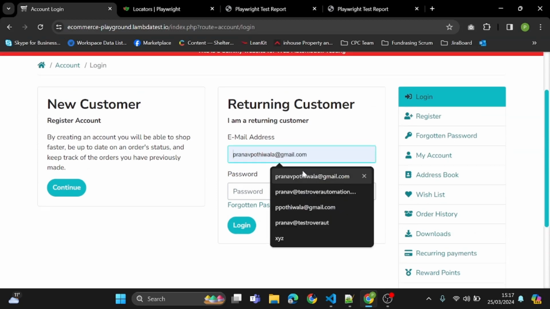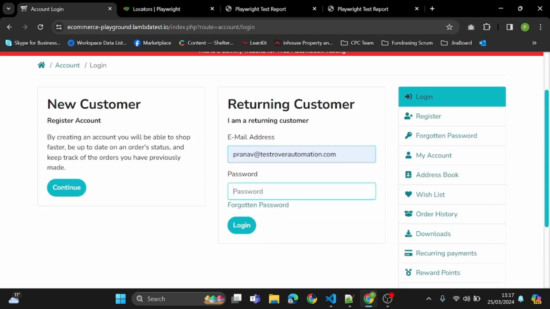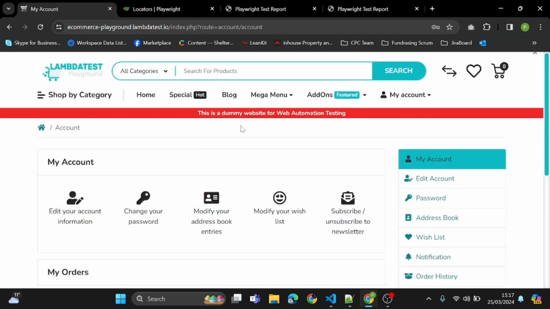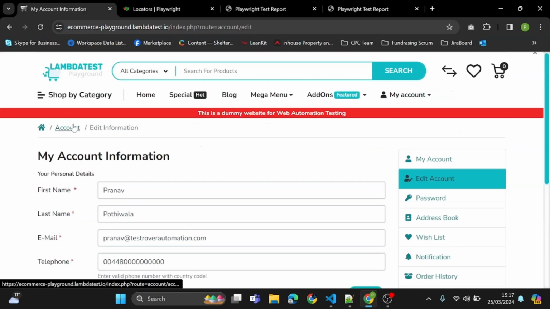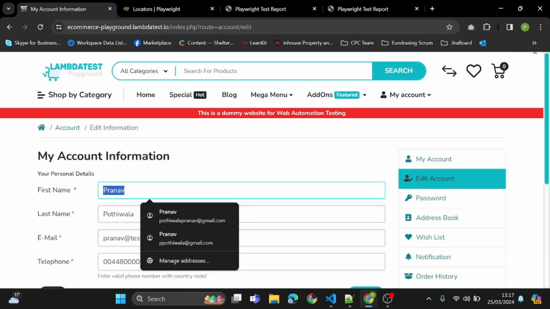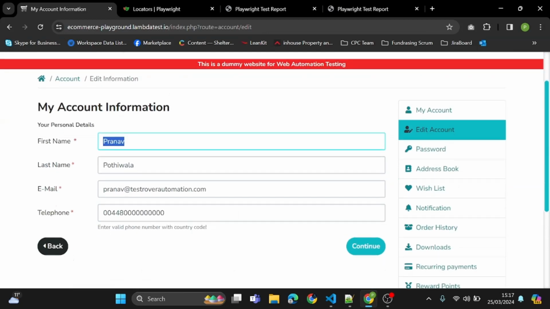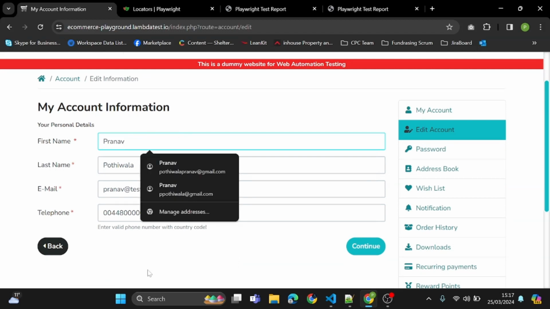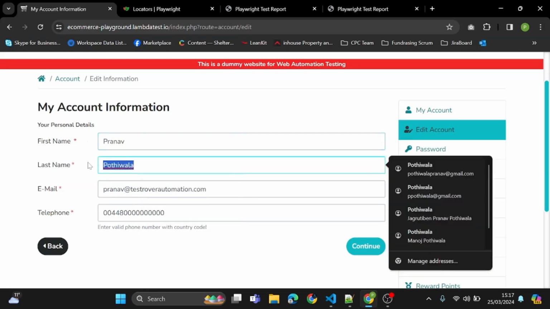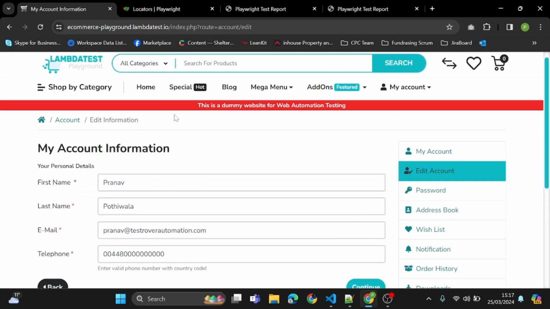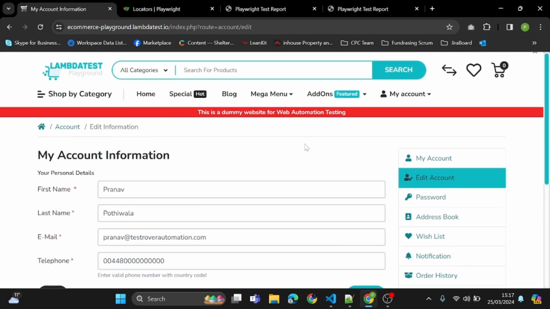Let's say once I log in, I want to come here, edit your account information, click on this one and change my name. We're just going to change the name and the last name. But we're not going to log in with the URLs. That's the beauty.